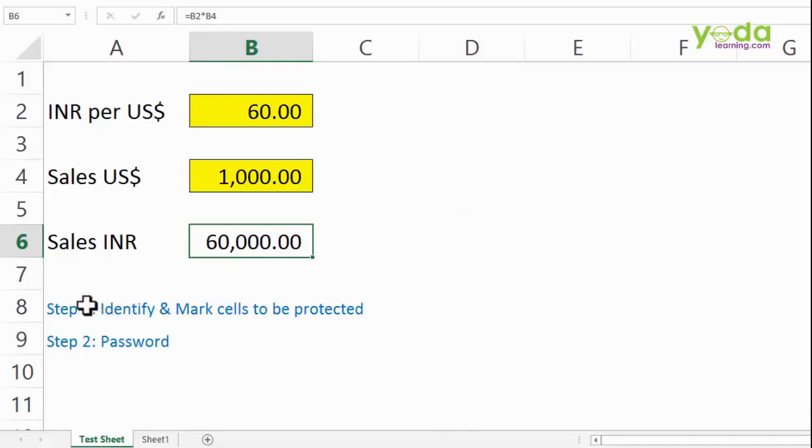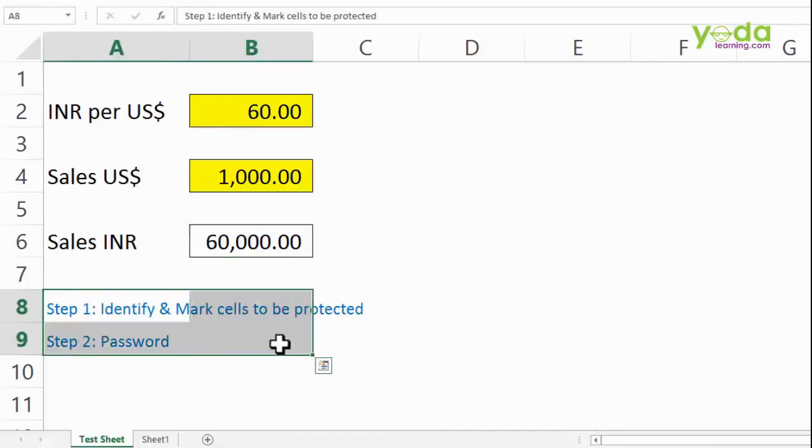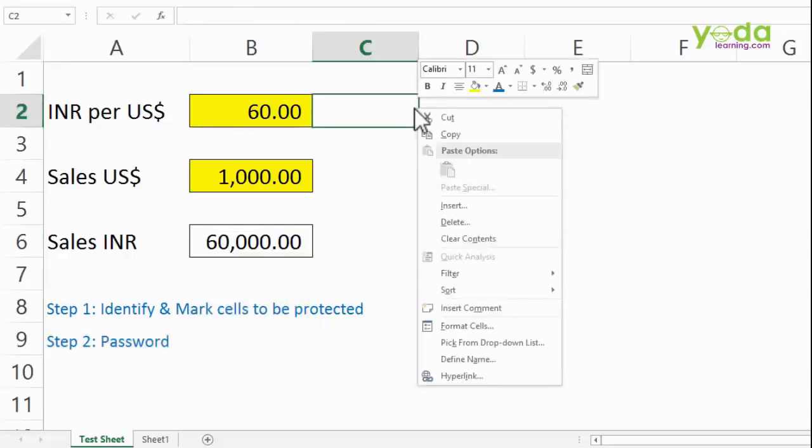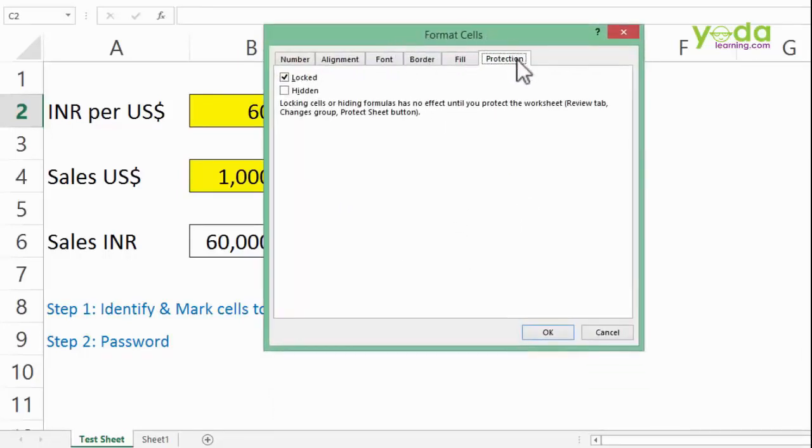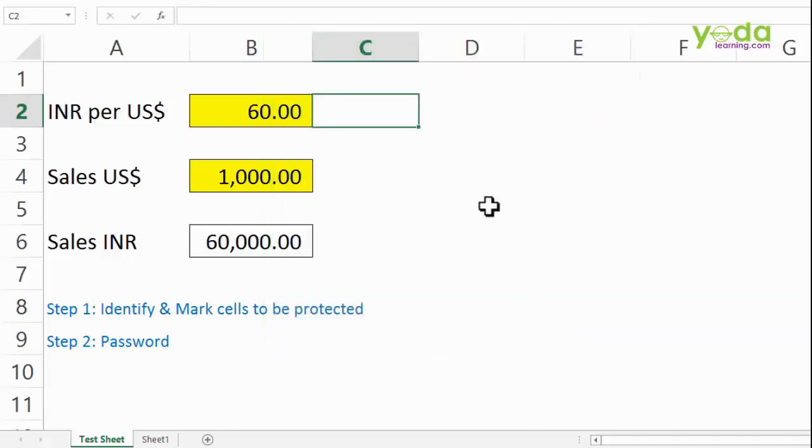It involves 2 steps which have to be executed in that very sequence. Step number 1, let me give you a brief background. When we right click on any cell, in any new workbook, any new worksheet, and go to Format Cells, you will have noticed that on the top right-hand side, in the Protection tab, the Locked option is already checked. Now what does this mean? It simply means that all the cells on the sheet have been marked for protection, so that when you activate the protection through a password, all the cells will be protected.